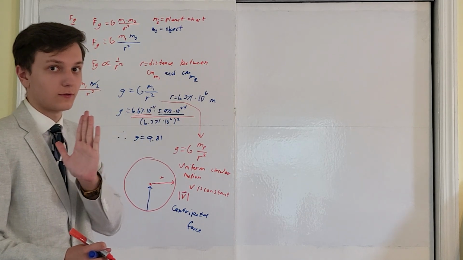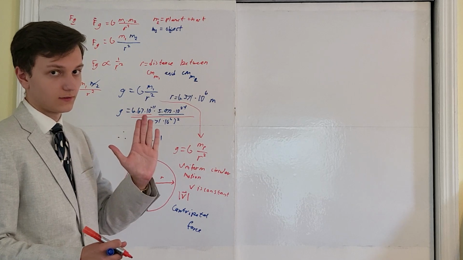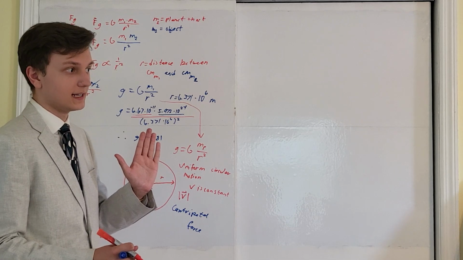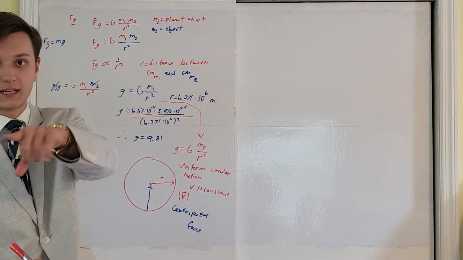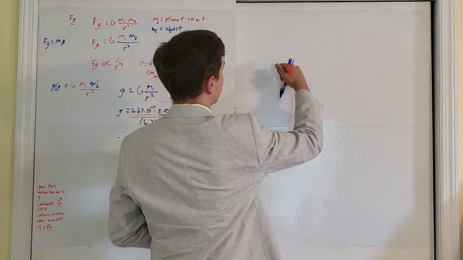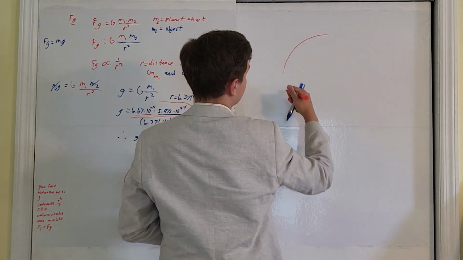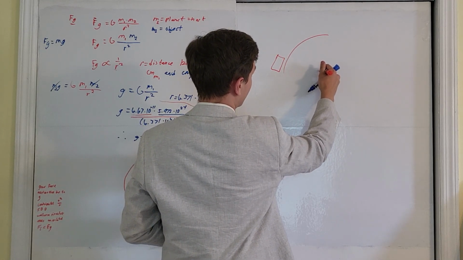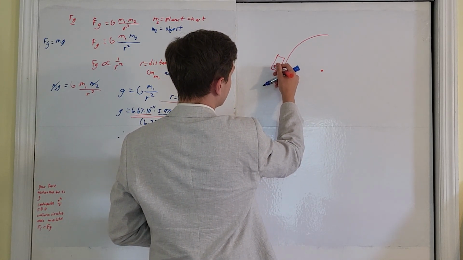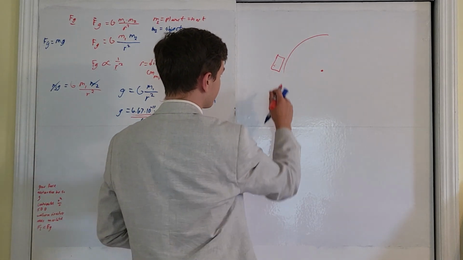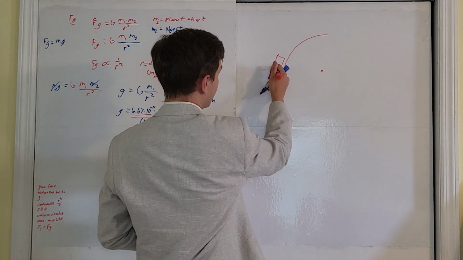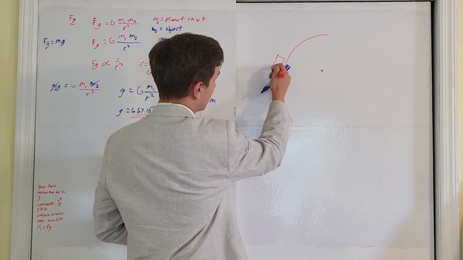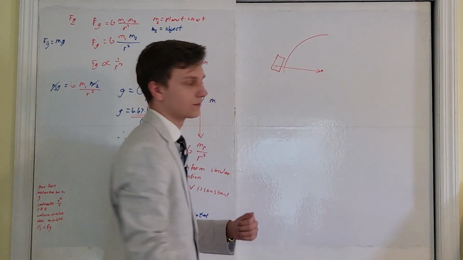And which way is that normal force pointing? It's pointing, first of all, perpendicular to the plane of your car door, and second of all, the plane of your car door is now going to be pointing towards the center of your rotation. Let's draw an example of that. If you're going around a bend like that in your car, like this, the center of your rotation would be right here. You would be forced up against your car door like that. The car door would be exerting a normal force onto you, which is what you feel when you touch something. And that normal force will be directed towards the center of rotation.